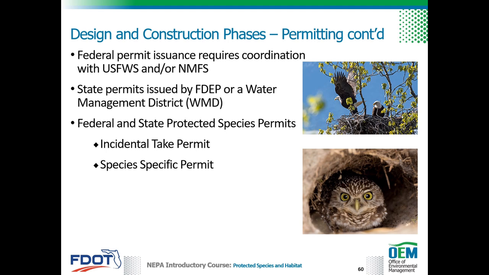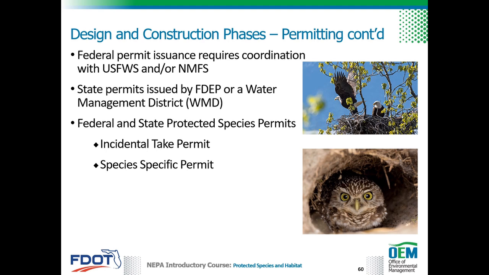As part of the state permitting procedures for the ERPs, the WMD sends the permit application to the USAs and other agencies. The project manager and permit coordinator should facilitate the communication of relevant resource agency decisions from the PD&E study and commitments to FDEP or the WMD as part of the state permit application process. Federal and state permits may be required for unavoidable impacts or take of protected species.